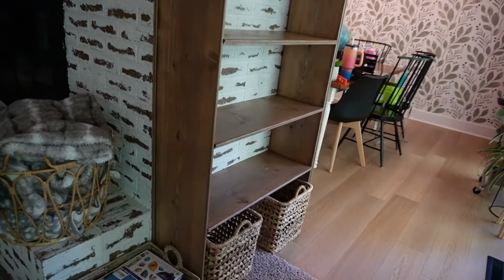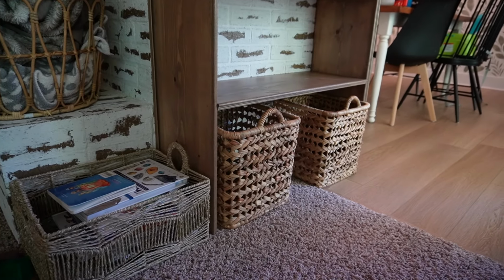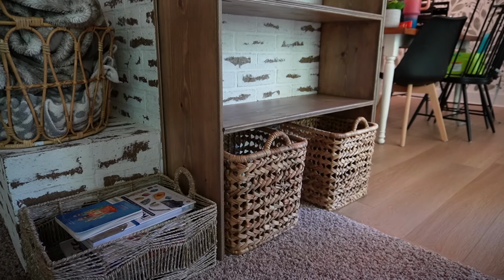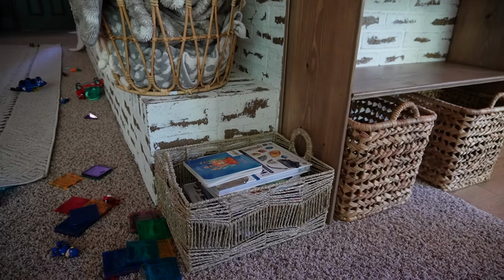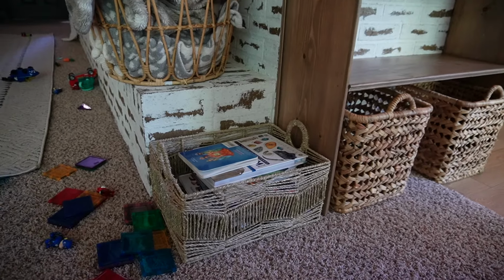I had purchased these baskets from Ross a couple of weeks ago in the hopes that they would work right here. My dad built the shelves custom so those baskets would fit right there. And then I bought this basket for library books to put right there, and I didn't even measure or anything, but it fits perfectly. That was so funny that it worked out like that.